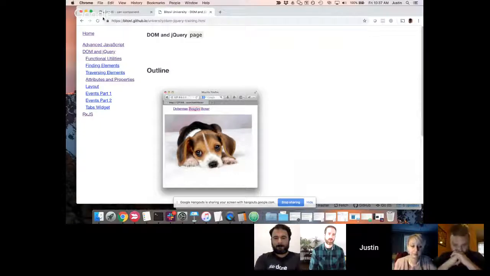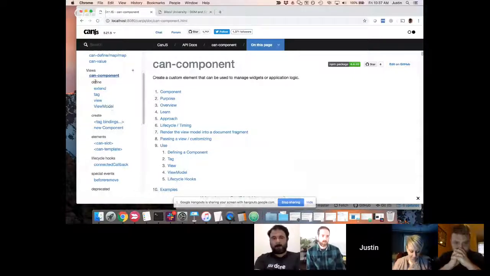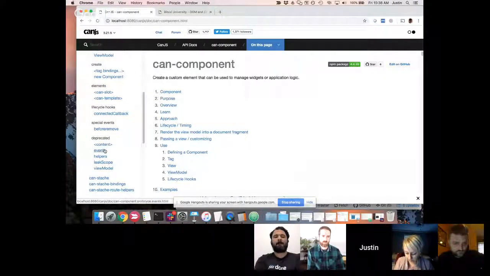And then the final thing I wanted to talk about is I've been working towards CanJS component docs. These are not published, but with a few changes that I've made, I've separated out some of the static and prototype stuff and said, here's the things you use to define a component. Here's the things you use to create a component. I've deprecated events and helpers and the content element. We can talk more about this later if the motivation's why. I'll talk about it right now.